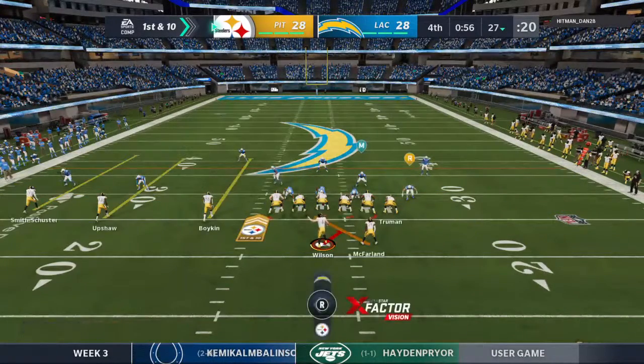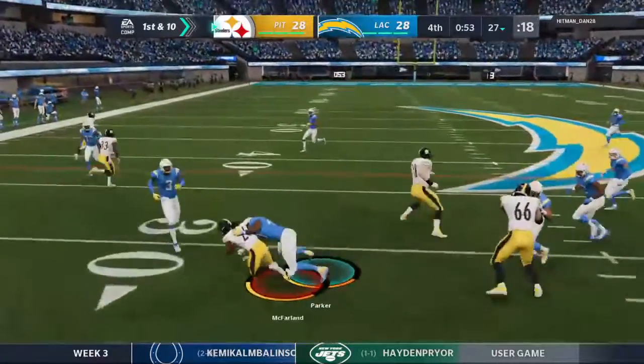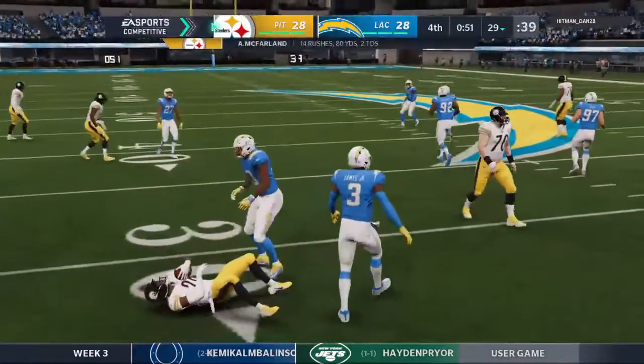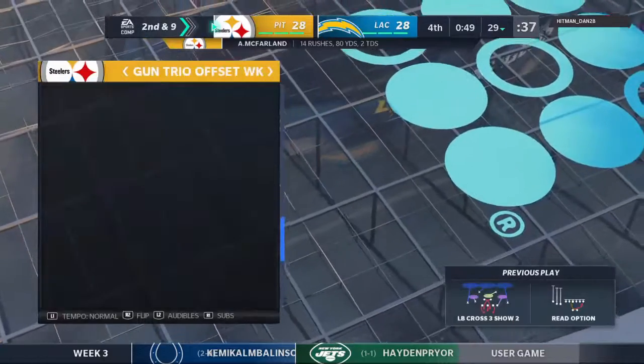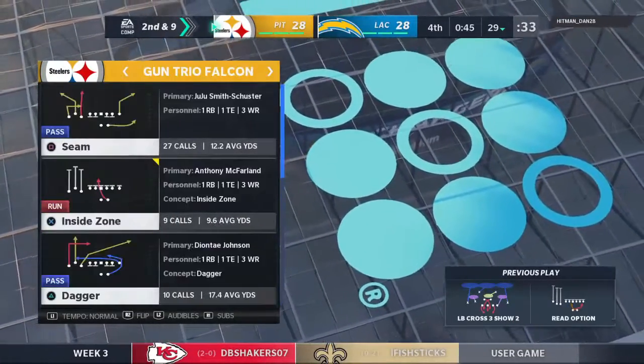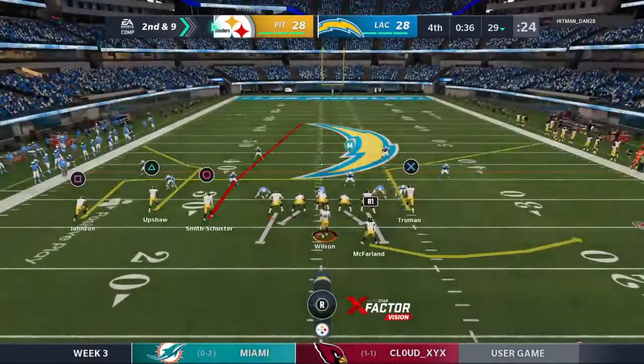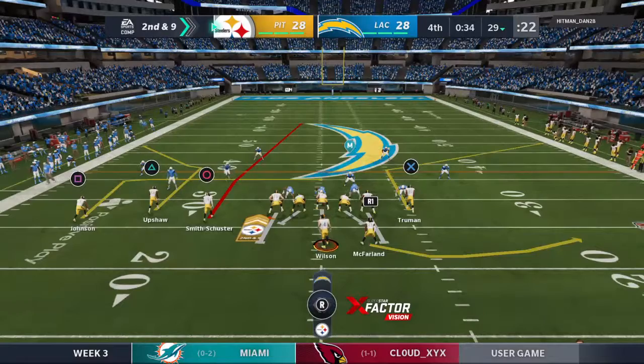It's the old leverage game, and we usually talk about leverage at the line of scrimmage, right? Who's going to win with the low blocking and everything that goes along with that. But in this case, you're trying as a defender to leverage them towards the middle of the field, not let them get to the sidelines and try and tackle them inbounds in order to run the clock out. Chess match here late.